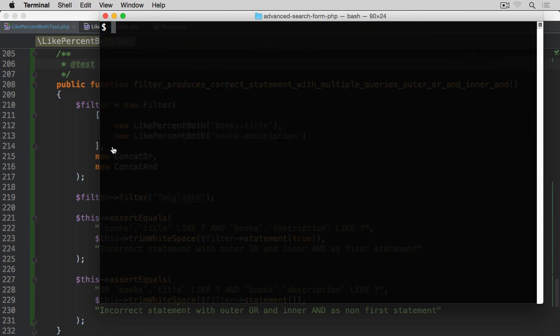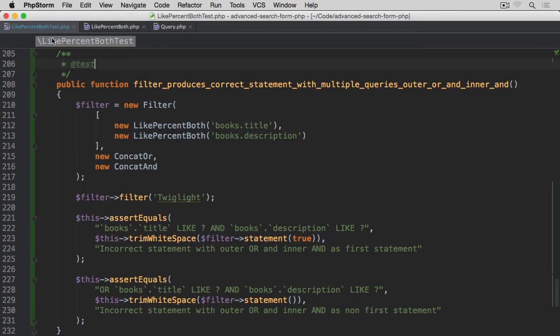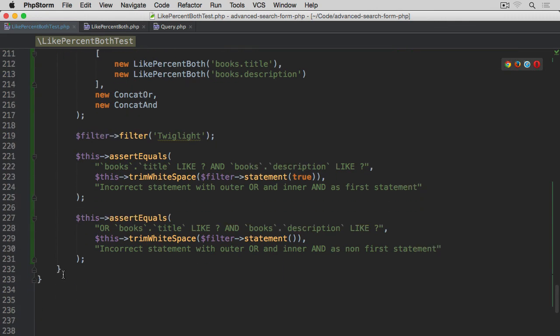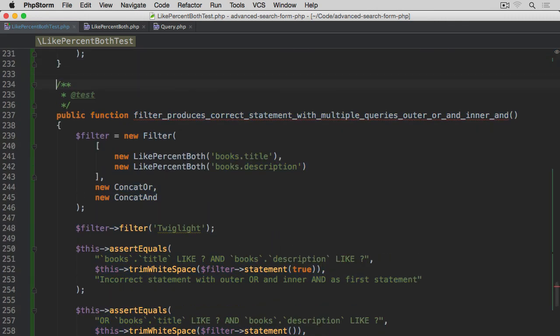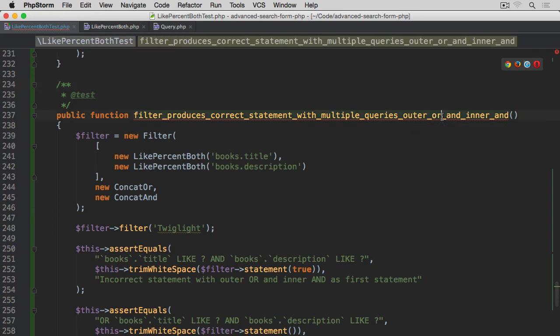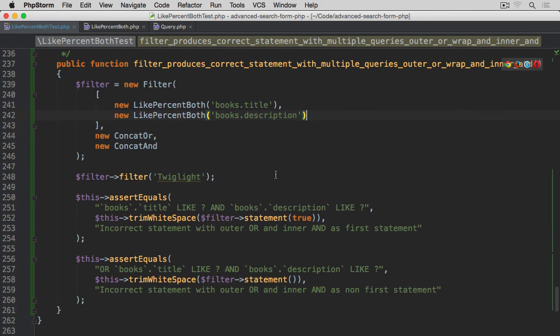Okay, let's go back and duplicate this one as well. Let's rename it; this time it's going to be outer or wrap and inner and. What this one is going to have is this or wrap, which we're going to use this time for the outside.